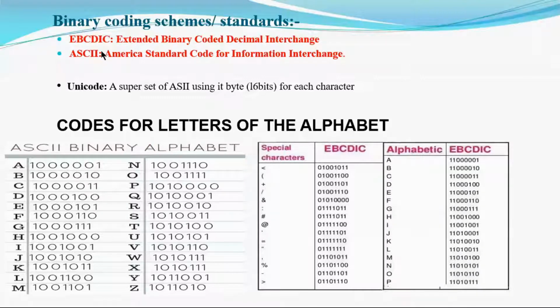Then when we look at the EBCDIC, it represents its characters in 8 bits. That is the main difference between the two. So these are the two coding schemes that help us to convert the words to what the computer can understand, in order for it to either store it or process it. I hope it is clear.